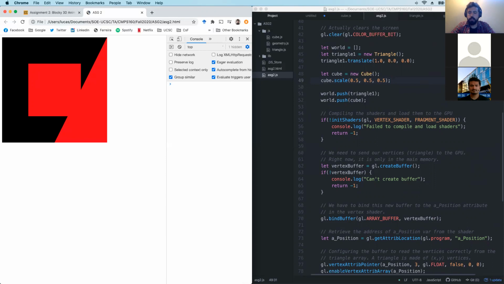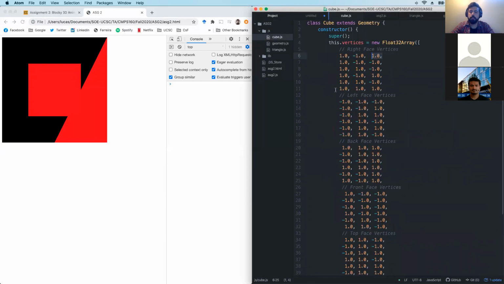Kyle is asking a question here. Isn't the order of verts in 3D important? I think he mentioned that briefly. What do you mean? I don't know if I got your question. In what context are you talking about? What order are you talking about? In the cube? Here? Kyle, are you there? Hmm. Okay, good.